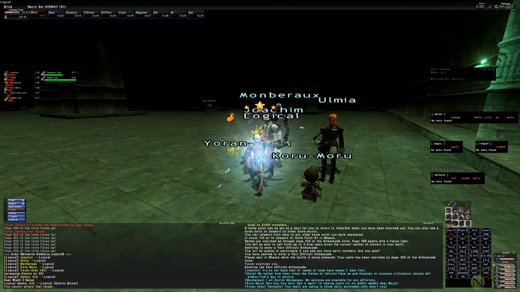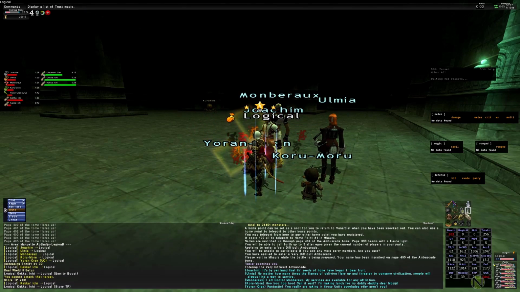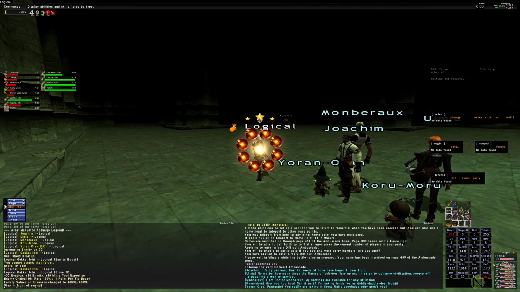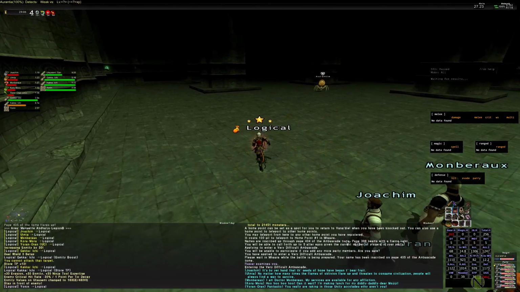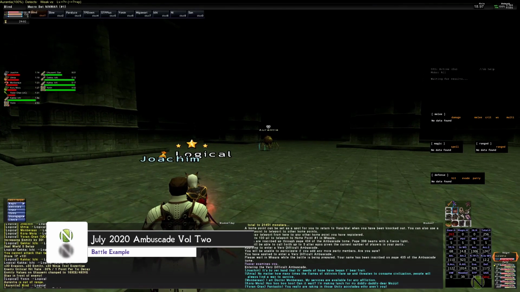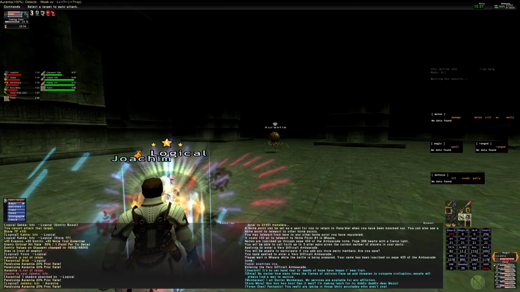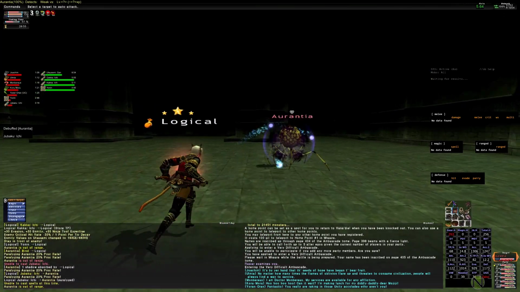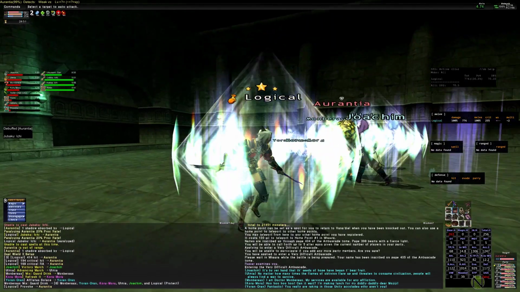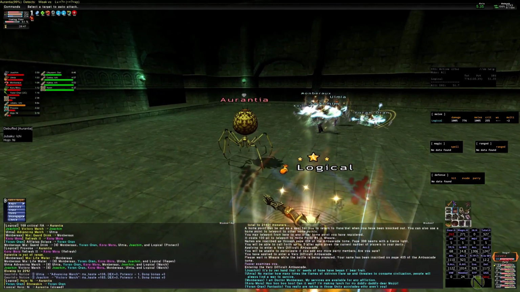In regards to trust, I'm using Ulmia and Joachim for marches, which is kind of overkill. You can definitely swap Ulmia for another trust, Koru-Moru for haste 2, and Mihli and Yoran-Oran for cures, which again is kind of overkill. You can swap one of those 2 white mage for another trust. However, I want to point out you definitely do not want to use a trust that's going to in any way interfere with your skill chain process. I tried using Qultada, and sadly, he just kept interfering with my skill chains, so that's why I wasn't able to use a Corsair in this setup.